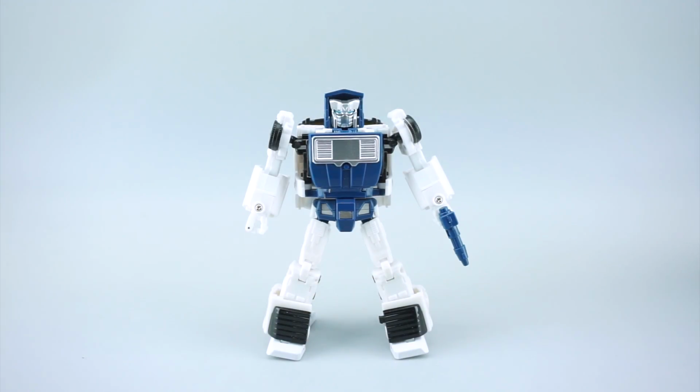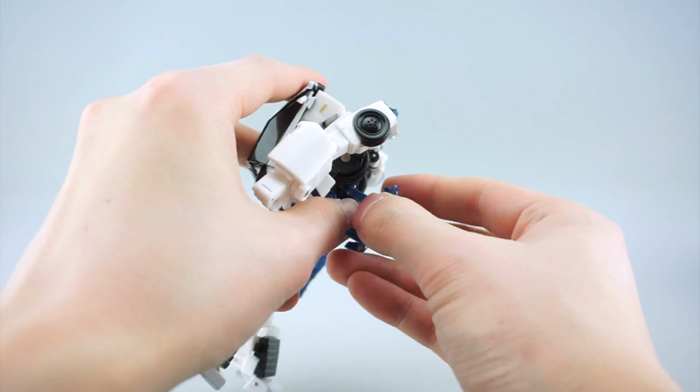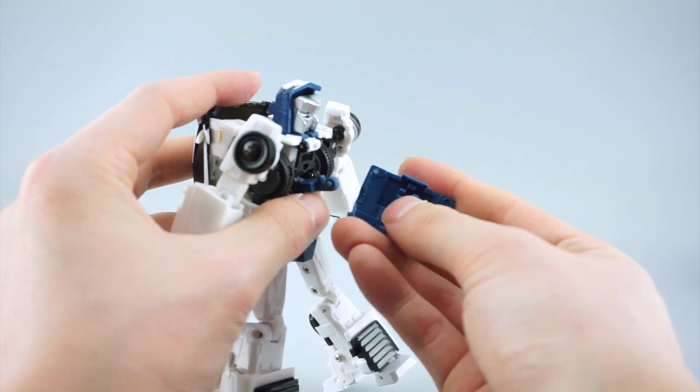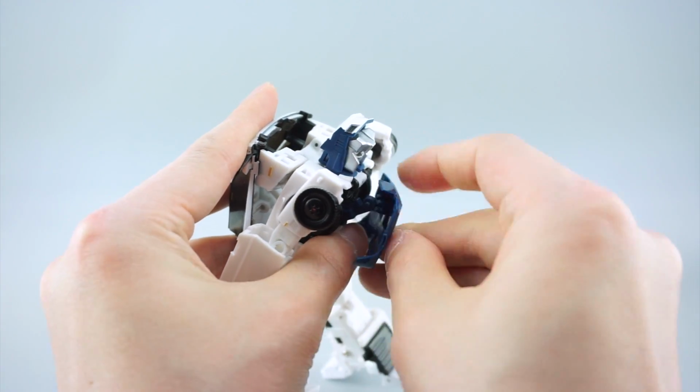Alright, so very quickly, the replacement pieces. The chest piece, you can just come out here, and it's on a little clip. You can just, there we go, just pull that off. You can see these little pieces, these little nubs will go right in here.